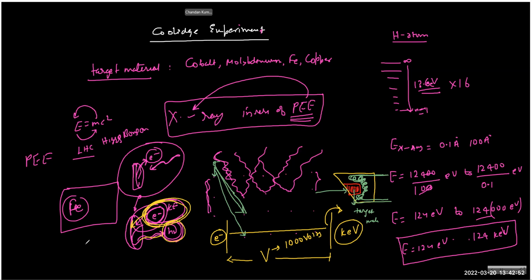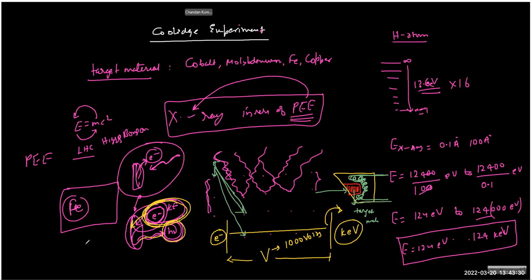Every time you slow down, what will happen? Every time you slow down, your kinetic energy will be lost, and that energy will appear as heat, light, sound. So there will be some cracking sound, some light will be emitted. Light means some spark will be emitted. So you may get some visible light also. And some high energy radiation, which of course you cannot see, will also leave the target.